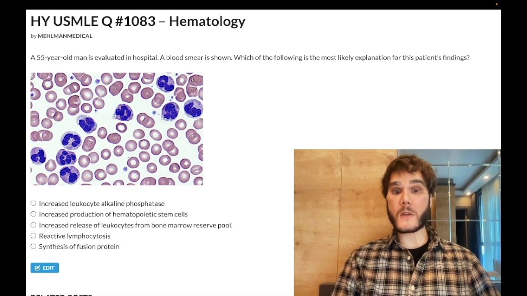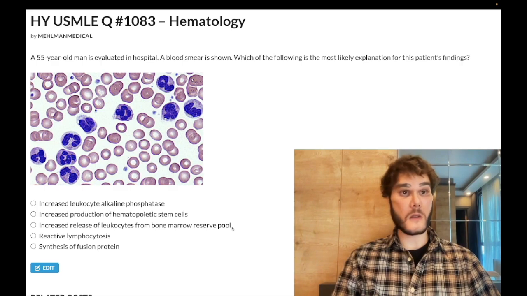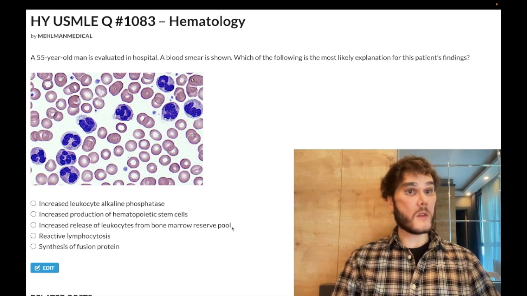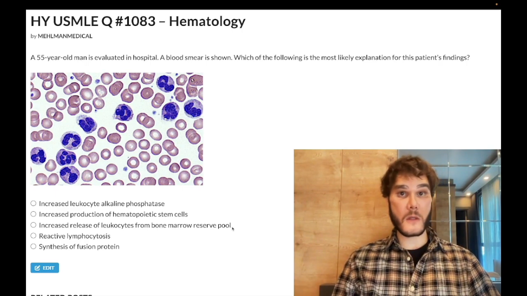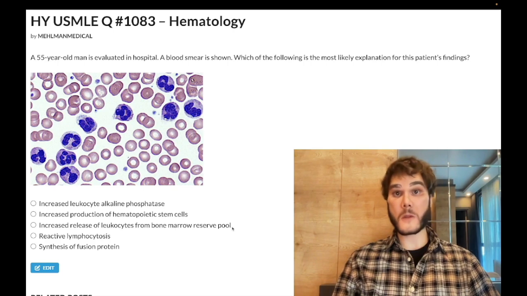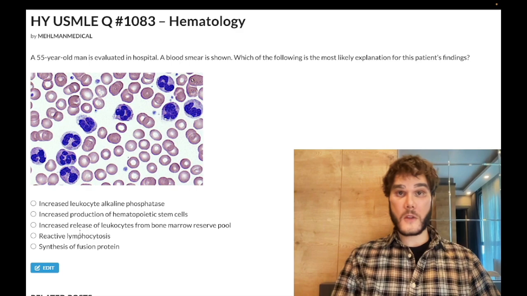So as we said, leukemoid reaction is where you have an infection. Could be anything. Pyelonephritis, prostatitis, spontaneous bacterial peritonitis, doesn't matter. Infection where your leukocyte count is greater than 30,000. You say, holy shit, that could be leukemia. You check the bloods, but rather than seeing leukemic cells, you see neutrophils. You see reactive granulocytosis. And the mechanism is increased bone marrow release of granulocytes from the post-mitotic reserve pool. Okay, that's what we have here. So let's just hop to the final ones.